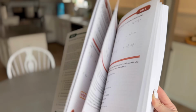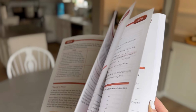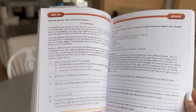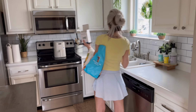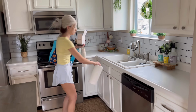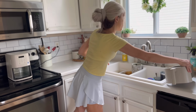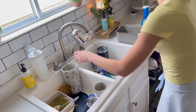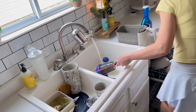You just get them the grade they're going into. And so it bridges the gap between the grade they just graduated and the grade they're going into. So I got him 6th to 7th since he just graduated 6th grade and he's going into 7th grade next year, which I'm still trying to grasp how that's even possible, by the way. But it's every day, 15 minutes a day, and it comes with stickers and really just helps keep his brain sharp in the summer and makes that next grade transition so much smoother.